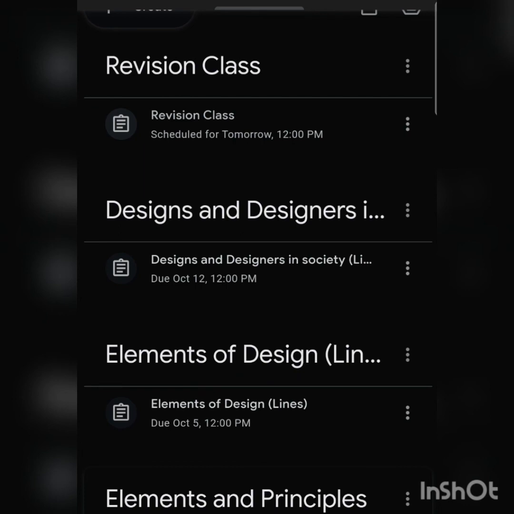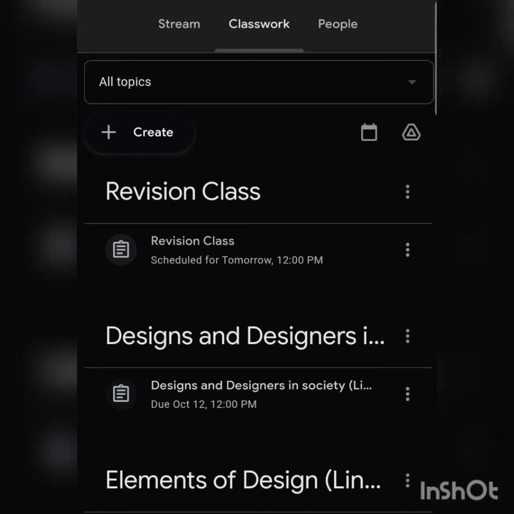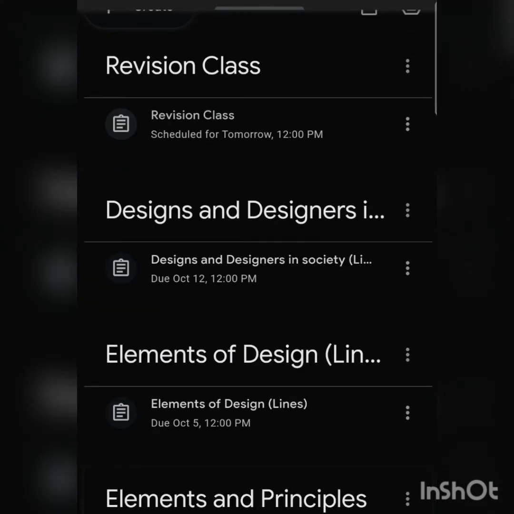All right, so this information is just to guide you through what to expect. So just ensure that you review or revise all the elements. Those are the main things that we'll be looking at, all the elements. The only principle that we'll emphasize or highlight is variety, right?